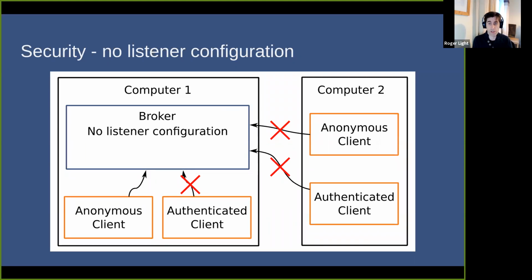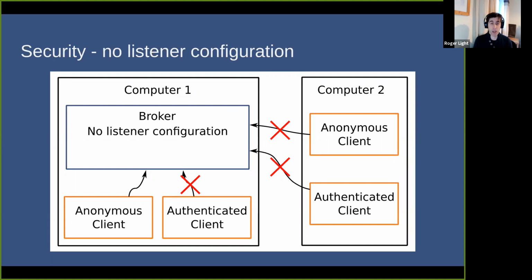So here we've got two computers, the one with the broker on and then a remote computer. Both of those computers have an anonymous client, so we're not using authentication, and one that is using authentication. If we start the broker without any listener configuration at all, so maybe just from the command line, just typing mosquitto, or if you have a configuration file but it doesn't have any listener configuration, then this is the situation you'll be presented with.